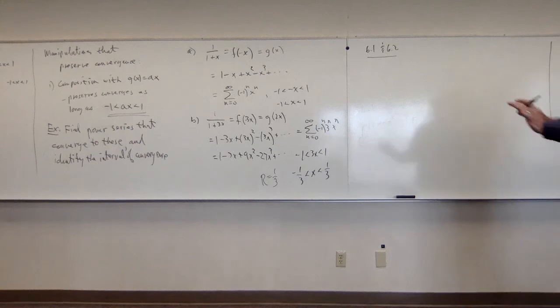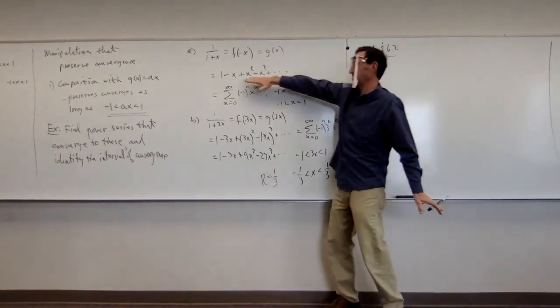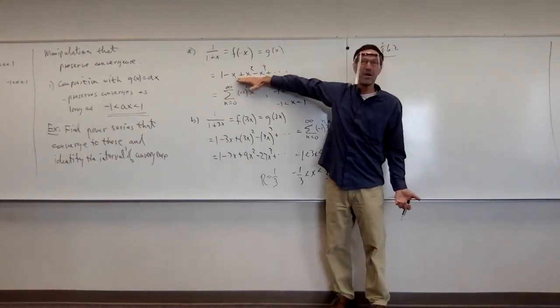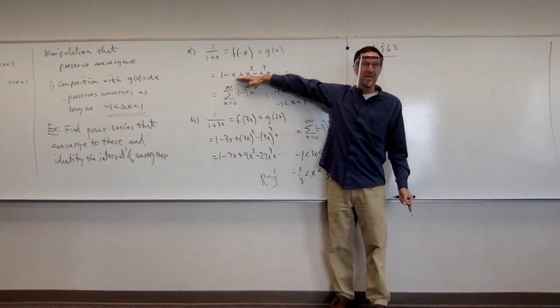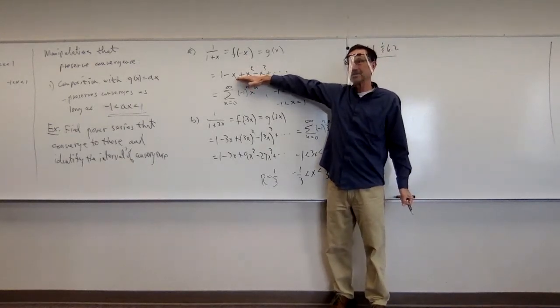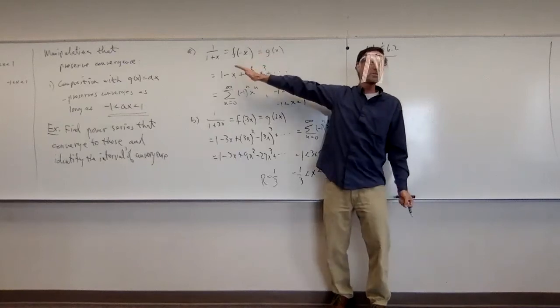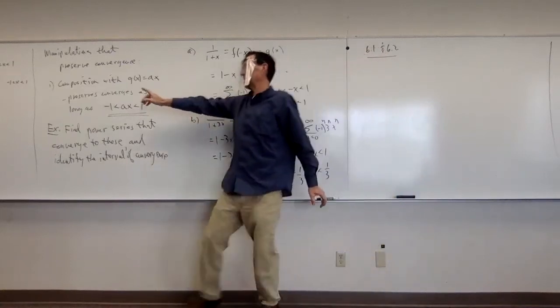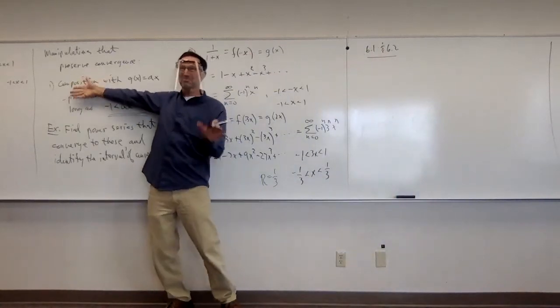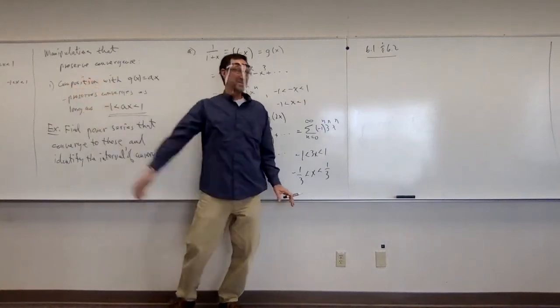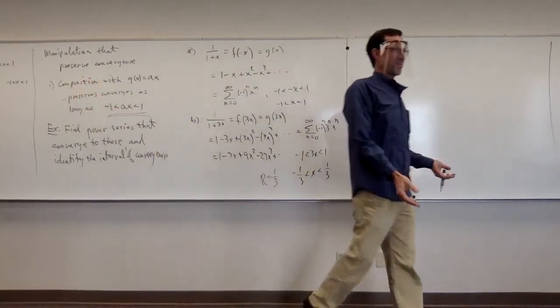So I just did erase it, but here's another one. That's a geometric series. What's r for this one? Not x, negative x. I could have used that, but instead I wanted to illustrate how we can manipulate series and come up with a thing it converges to.